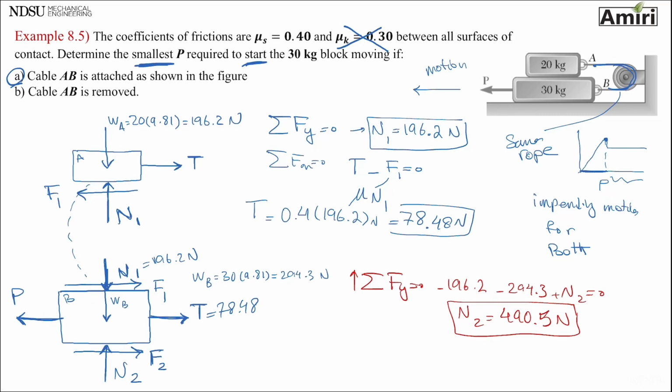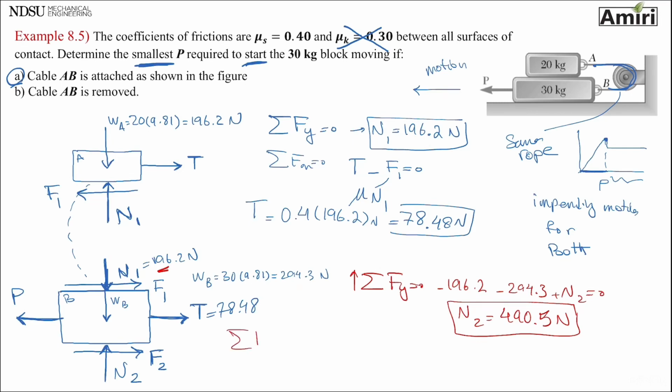Let me tell you something. A lot of people ask, well, block A is sitting on top of block B. So when we draw free body diagram of block B, shouldn't we add weight of block A because it's sitting on top of it? The answer is no. Because, first of all, you're drawing free body diagram of B. You do not care what happens elsewhere. Second, look at this N1. So what do you think that N1 is? N1 is the effective weight of block A on block B. So you've already considered it because it's in contact with another block. So the answer is no, you don't need to put weight of block A on top of block B. It's already there.